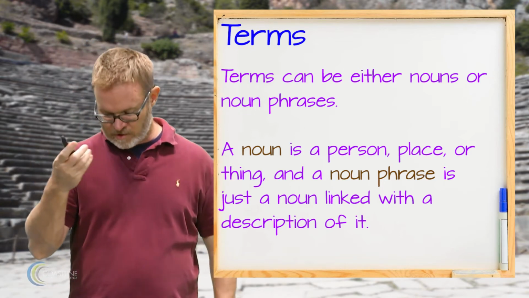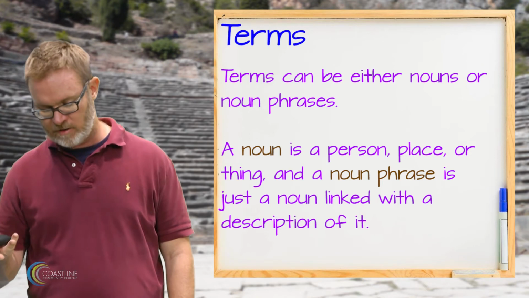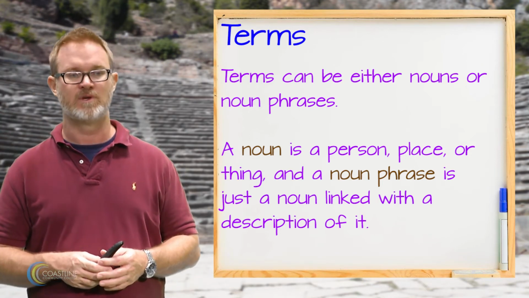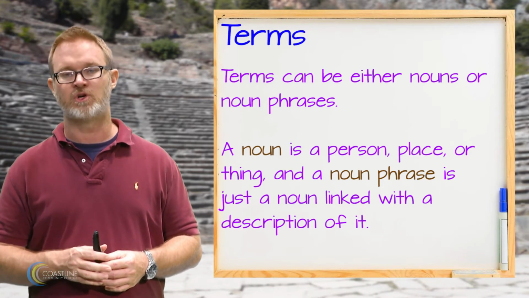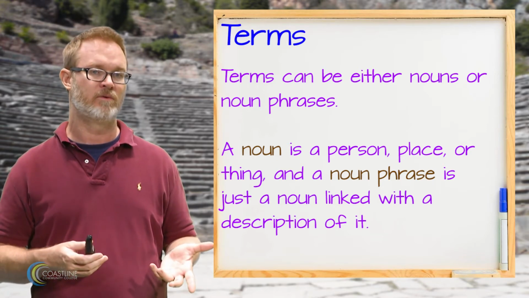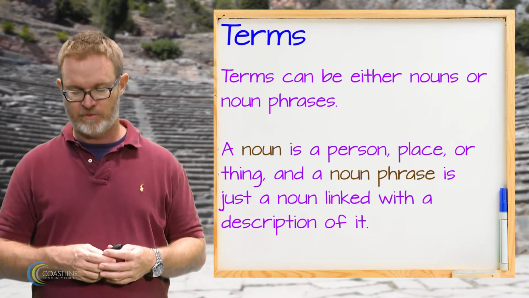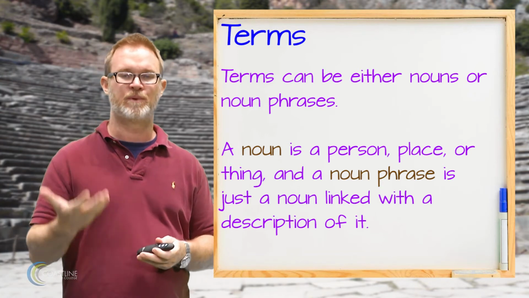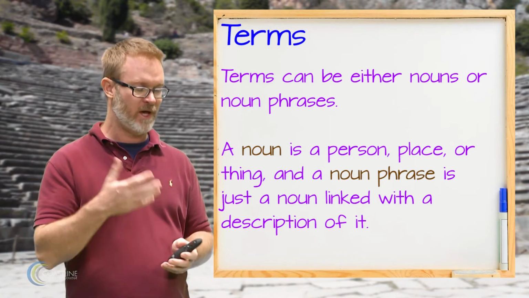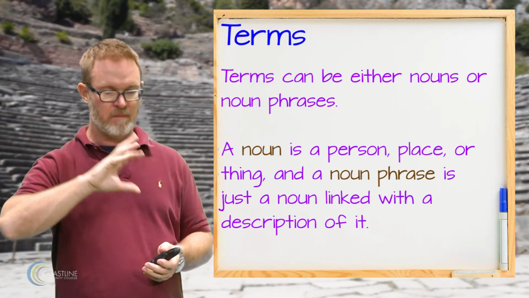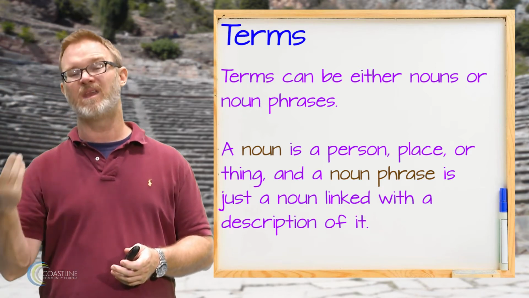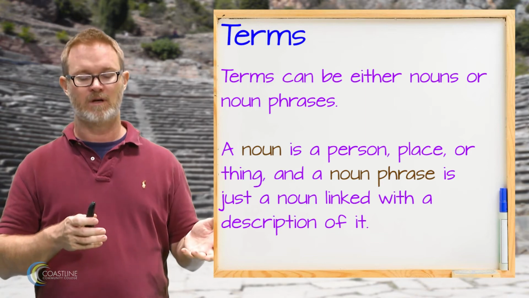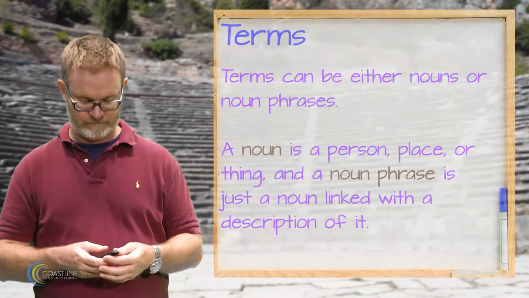One of the rules about terms is that they cannot be adjectives. Terms cannot be adjectives. So you cannot, for example, have as a term red alone, right? Just the adjective red. So any kind of adjective needs to be attached to a noun to be a proper term, right? And so what we do if we have an adjective is we make it into a noun phrase by adding a noun that the adjective describes. Okay.